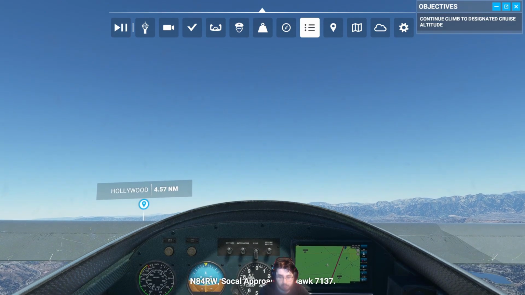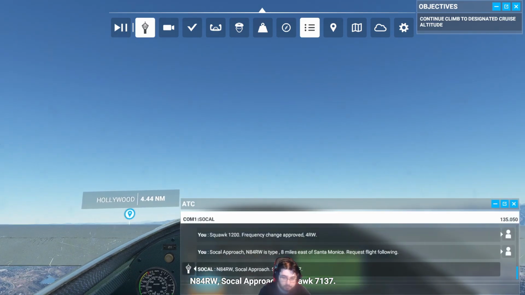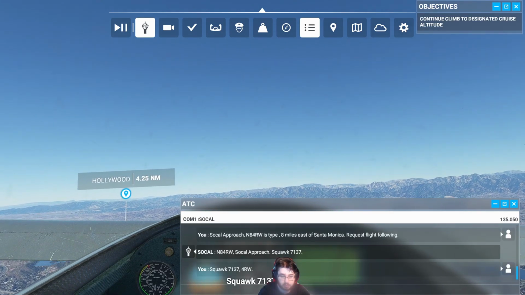So we're 8 miles east of Santa Monica. Wow, we've got a new code from SoCal Approach. Squawk 7137. But yeah, we'll put it onto active pause. Squawk 7137 for Romeo Whiskey.